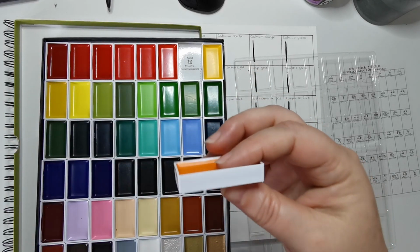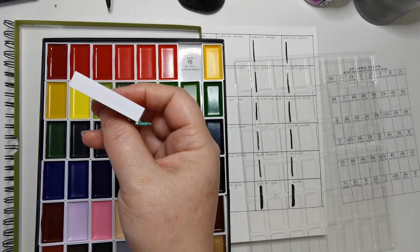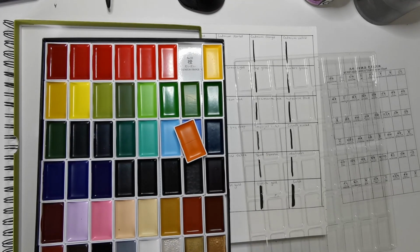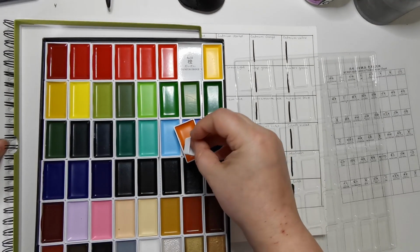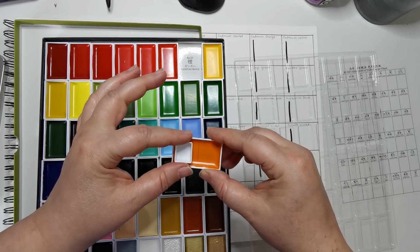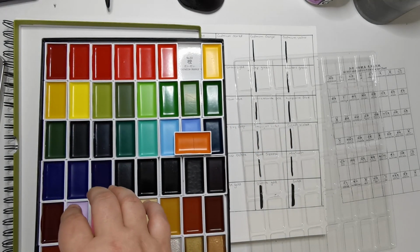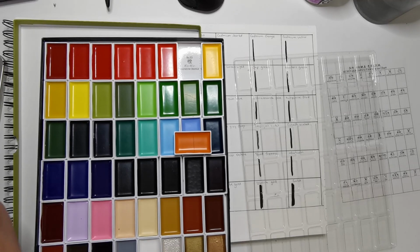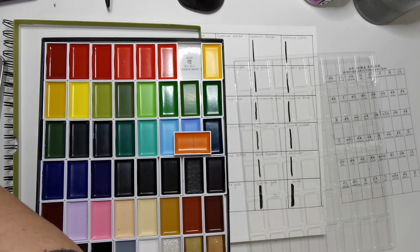They are really small. Well, they're thin. They're very thin, I should say. Not really small, but thin. Because I always have to take out one of these half pans. This is a half pan, and that's this on a half pan. It's not too bad. I look at it against a full pan. Probably should have had these out already to start with, but I didn't think about it until just now. I was kind of curious though to see how they match up with each other.